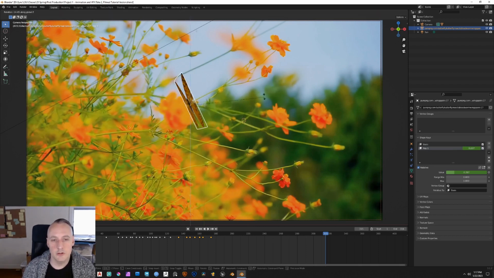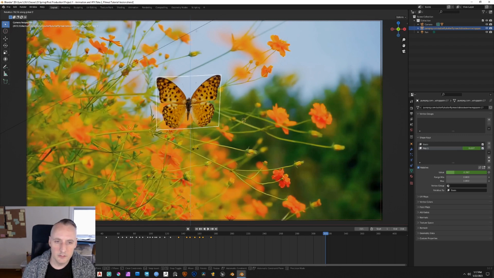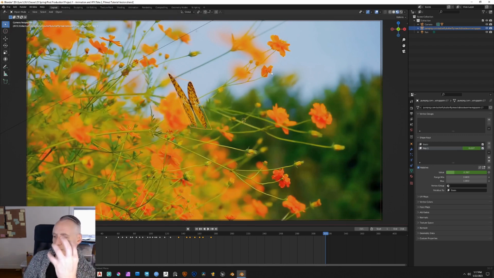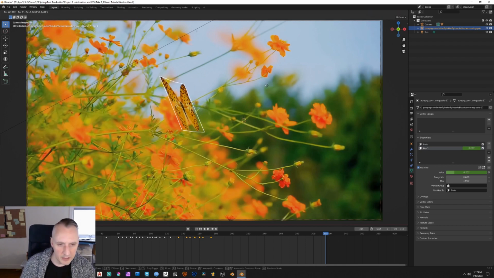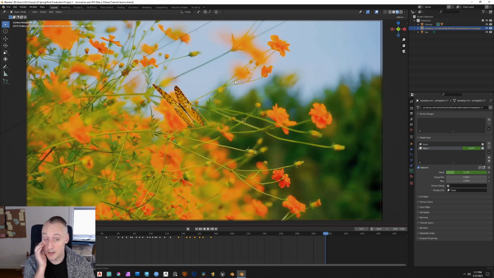And you're going to rotate him around so that his flower is kind of facing us like this. We want to rotate him, put him right on that flower so that he's on that one. And have him land on that flower as well, have him move around, and make the flight path between the first flower and the second flower make sense over the amount of time that you have available to you.